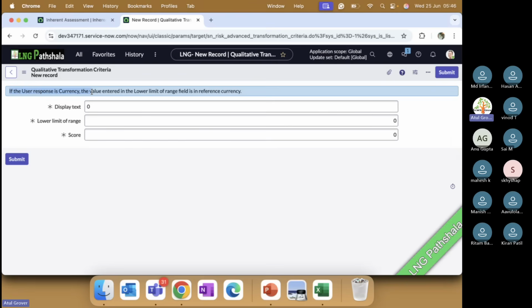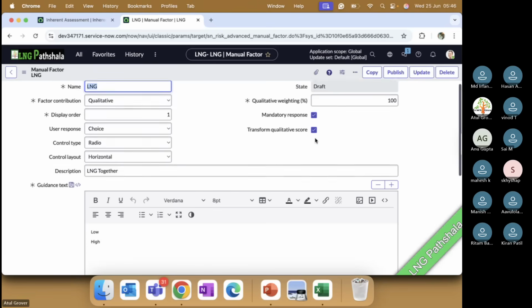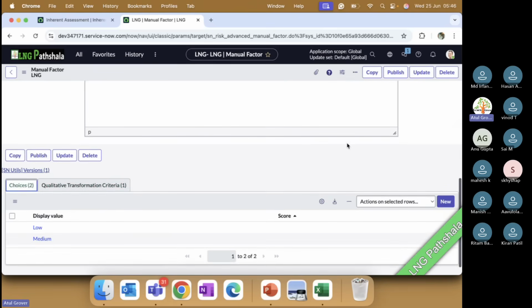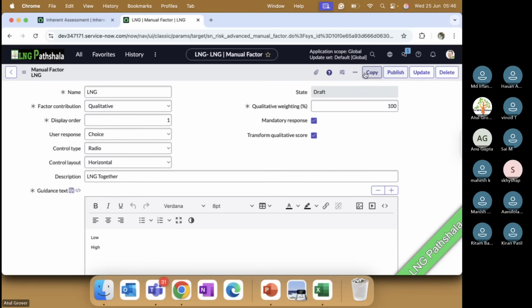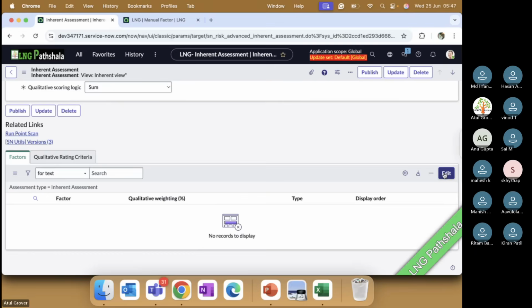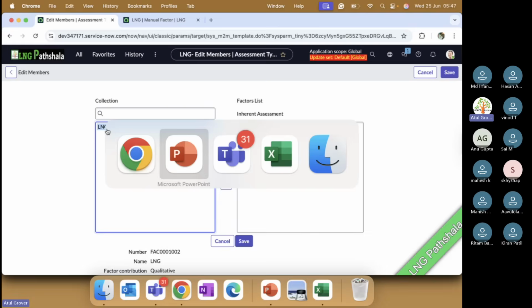The currency is important, how I can convert that, and it should only apply when you click the transform one. Now let's say I have these two choices and I click on publish. Now go back here. You can see. Did you understand one thing?